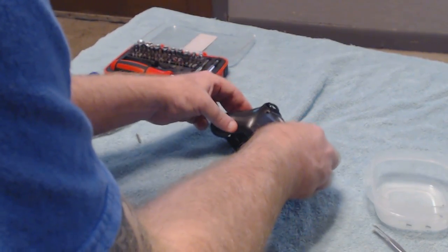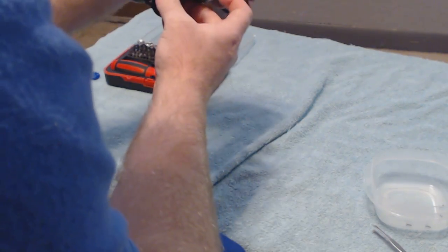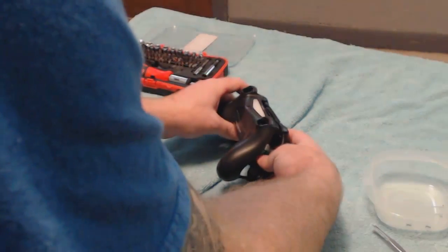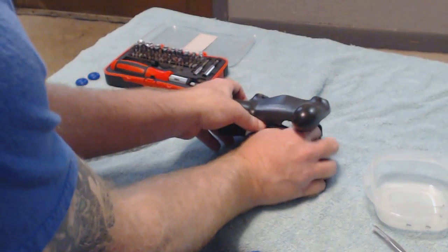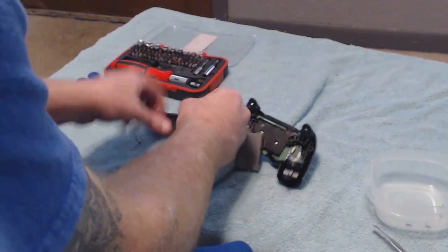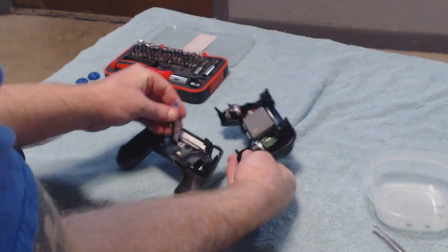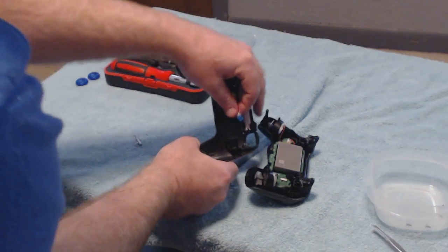Should be correct. Let me actually turn this on real quick, to make sure the light bar is working. Might have put it in backwards. Ooh, I think I actually did. Let me make sure. Yeah, I think I put the cable in backwards, because it didn't pop on. So we're going to get back in there, battery. You see what I'm saying, how it's all twisted, kind of annoying.